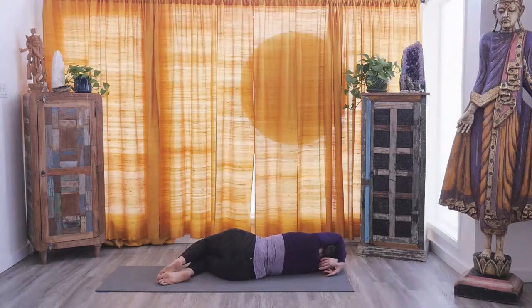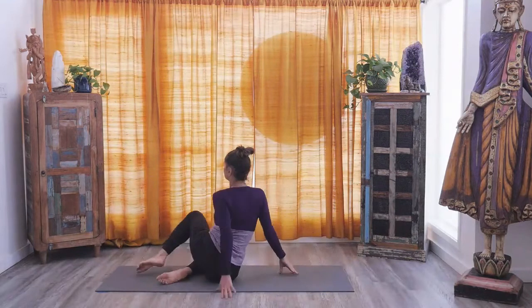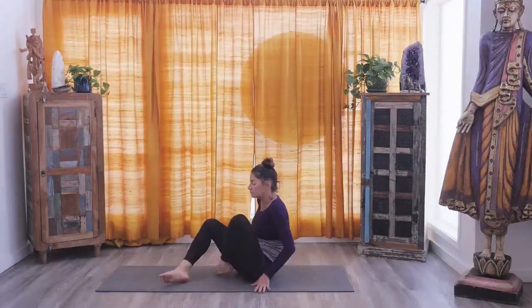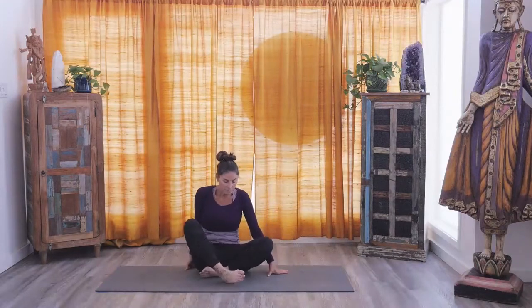Pausing just for a moment. Take in this moment as we reawaken, re-embody. We'll come up to a seat. Prepare to close our practice together. As we close in the physical, we stay open and connected in the energetic, the ethereal. So once we're ready, hands to heart center.